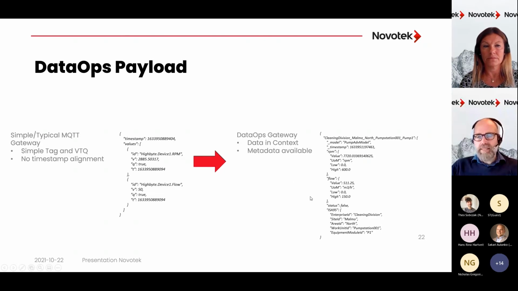And having this type of structure means that the apps that you build can work on the generic model. And then you can instantiate that model for 10 different pumps, for 100 different pumps, for 500 different pumps, and the app will still work because it's built on the model, not the instance or any other special handling. It will scale without a lot of manual work.